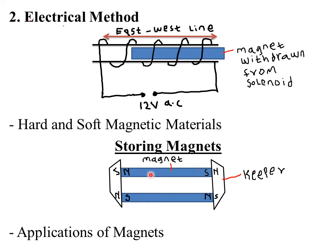pieces of soft iron placed across the ends. So what are these called? Keepers. These are what we are calling keepers. Keepers are made of soft iron materials. Remember, we've just said that soft iron is an example of a soft magnetic material which can easily be magnetized and demagnetized. So we use soft iron simply because it can easily be magnetized and demagnetized.